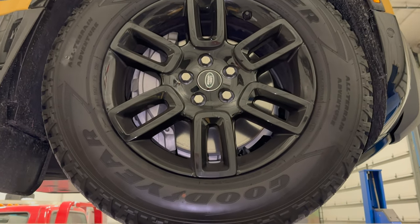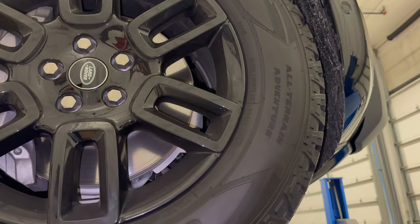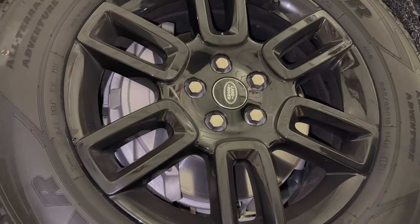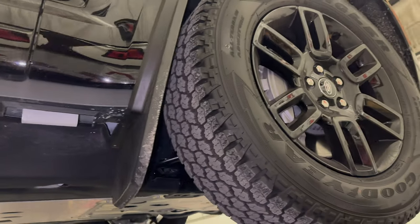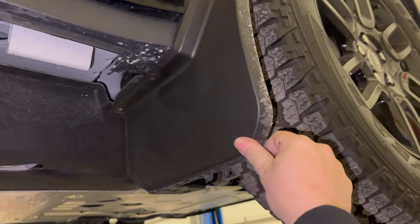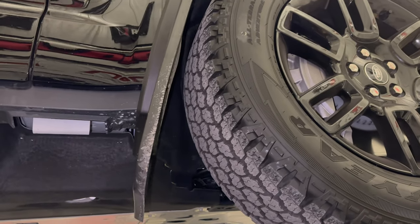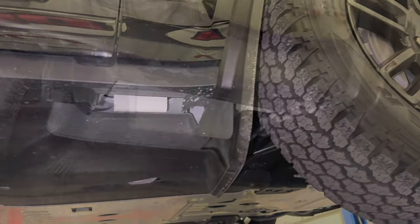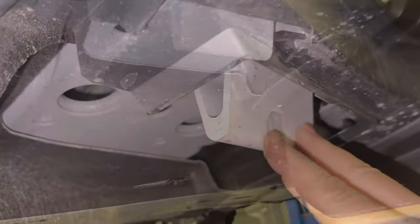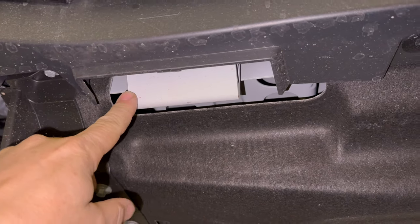The wheels on this particular model are 19-inch, and this model comes with off-road tires — Goodyear Wrangler All-Terrain Adventures in size 255/65R19. The brakes really fill this wheel out and look very good in there. On this model behind the tires we have mud flaps — pretty flexible, but they might still get caught on things. If you're doing serious off-roading through something very deep or rocky, you may want to temporarily remove those. This white thing here is a very beefy lift point — that is a serious piece of steel. There are definitely plenty of places to safely lift this vehicle up.